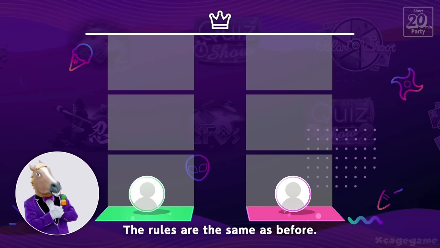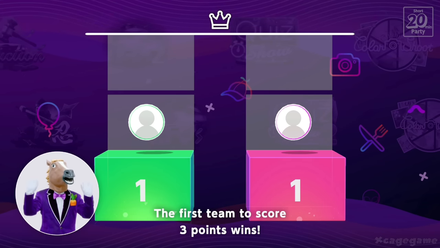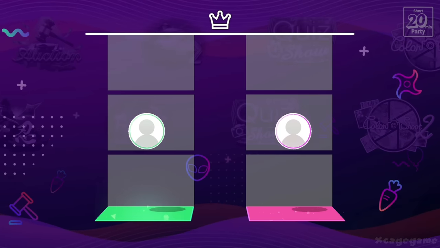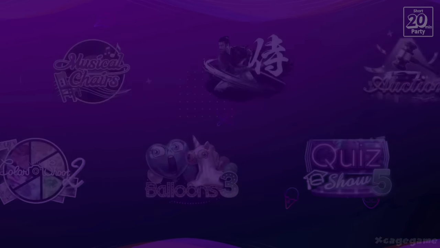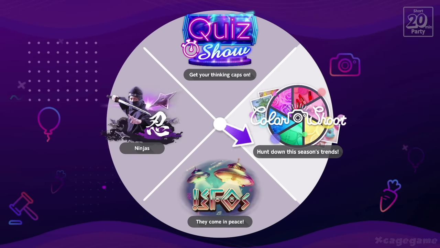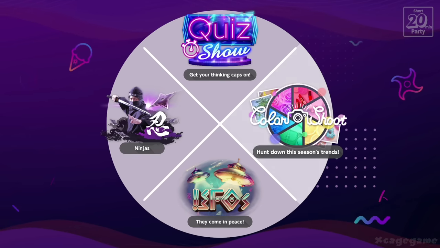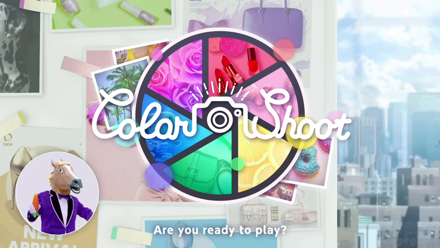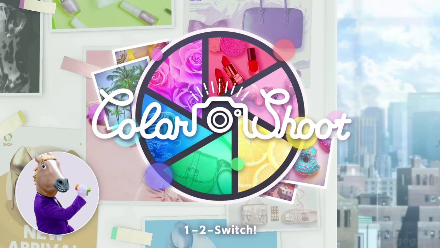The rules are the same as before. You'll get a point each time you win a game. The first team to score 3 points wins. Now, let the games begin. The first game is... Are you ready to play? Everybody! 1, 2, switch!